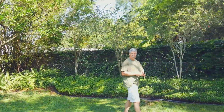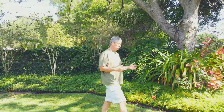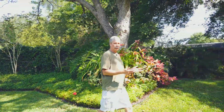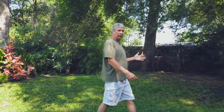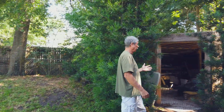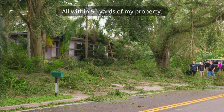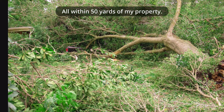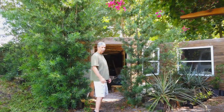We can go and take a look at the shed and you can see what it looks like now. And actually it's been 2 years and maybe 3 or 4 months. To me, it looks exactly the same as it did when I first built it. It's holding up great during the hurricane season. It's holding up with the big winds and storms, and it's not a problem. Come on inside. We'll see what it looks like on the inside.